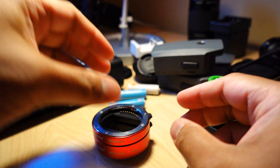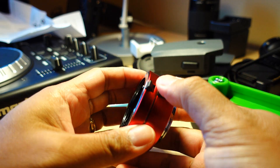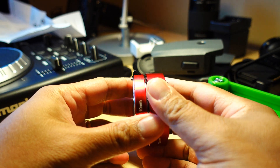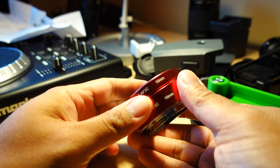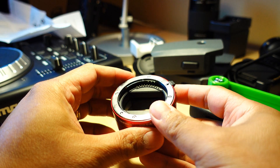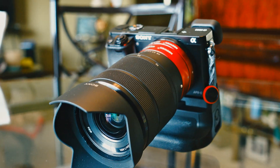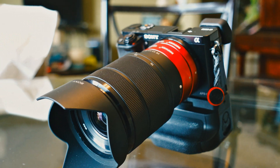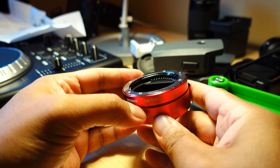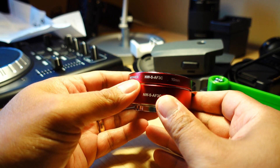I'm not into the technical stuff, but it comes with two extension tubes: the 10mm and the 16mm. They're well built, and it's up to you whether you use the 16, the 10, or both. I use both and pair them with my kit lens, the 28-70mm. It's sharp enough for macro shots and that's good enough for me.